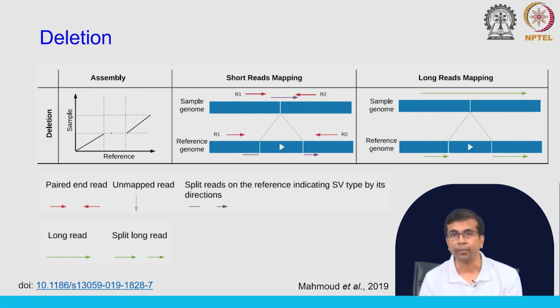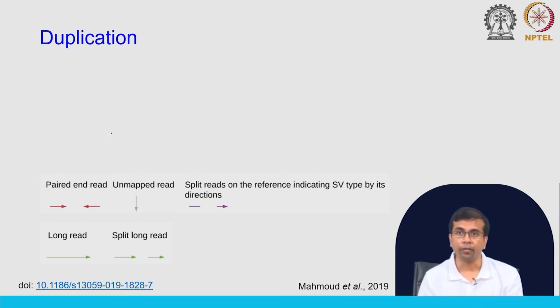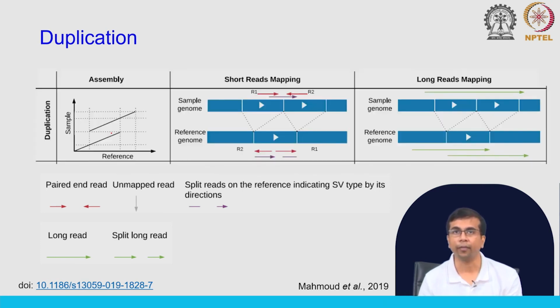So, we can then combine these methods, and perhaps we can come up with different tools. So, continuing this discussion, now for duplication events, right. So, again we have the short read mapping data, the long read mapping data and the assembly, right. So, in case of duplication, you will see that in the reference genome, this is duplicated. Now, if you look at this paired end data, these arrows in red color, their orientations will change, right. We will see this kind of orientation change. Okay. And what it means, we will probably see discordant mapping in the results.